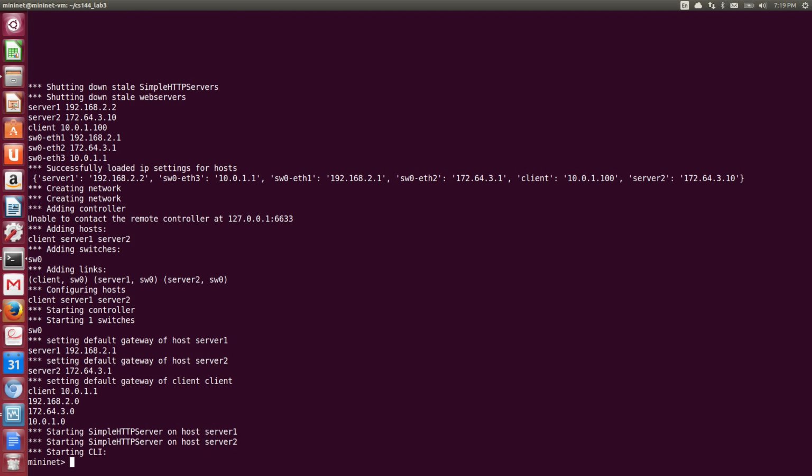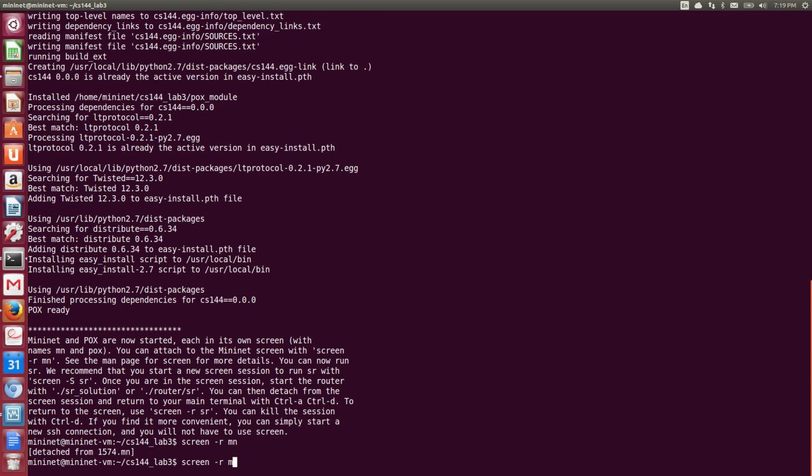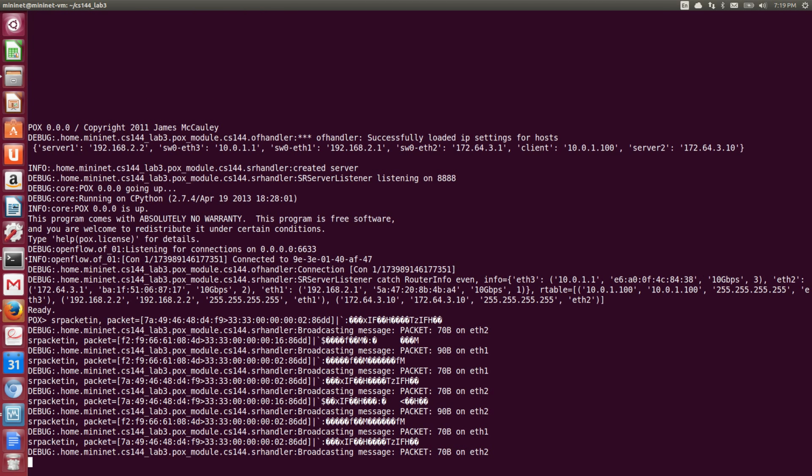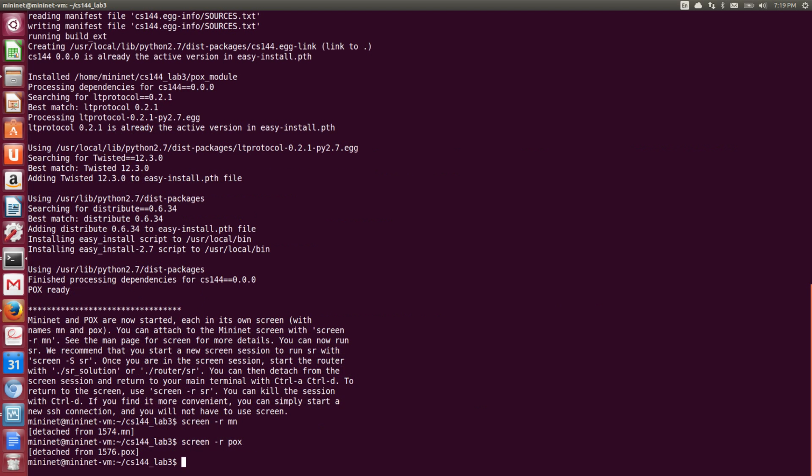Then we detach the screen with Ctrl-A, Ctrl-D, and we do the same thing for POX. Okay, everything seems to be in order. You do not have to do these checks every time, but looking at Mininet and POX can be useful if you're having trouble running the environment or if you need some help.